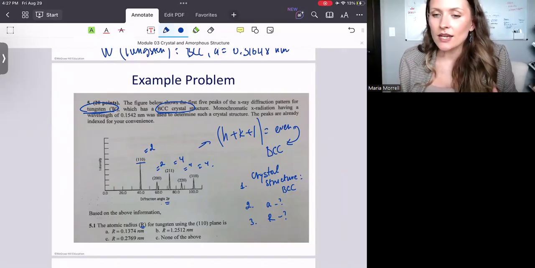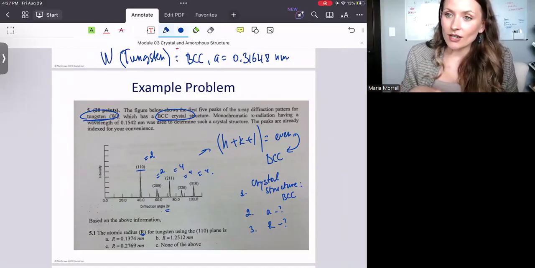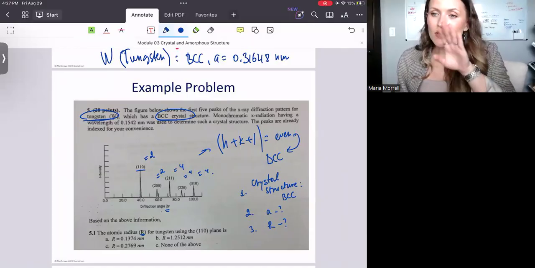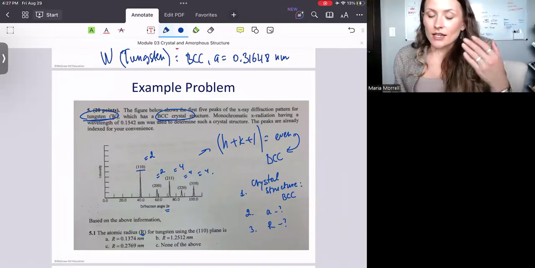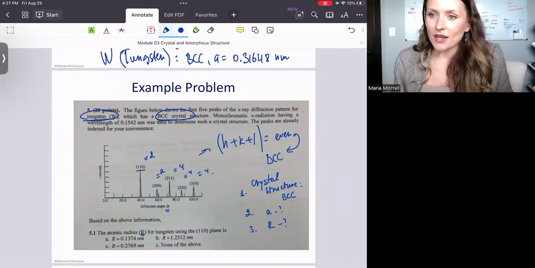Hopefully, this is typically, students love these types of questions because it's kind of like a puzzle. It's a riddle. And before you even submit your work to me, you are able to find out whether you're right or not, because once you go to the appendix, all the things need to align, right? The crystal structure, the a, and the radius. And if you've solved everything properly, there will be a correct answer for you there.